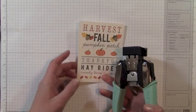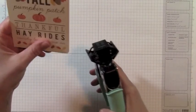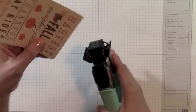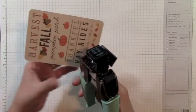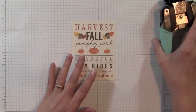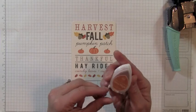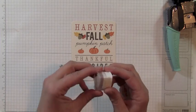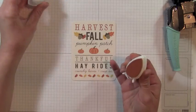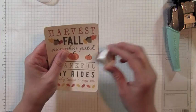So the first thing I'm going to do is round the corners. I'm going to use the 1/4 inch side. That's generally the side I always go with when I'm rounding corners. The 1/2 inch to me is just too much. But anyway, so rounded the corners, and then the next thing I'm going to do is take some Versamagic Dewdrop. This is actually called Pumpkin Spice. And I'm going to ink the edges of my card here.